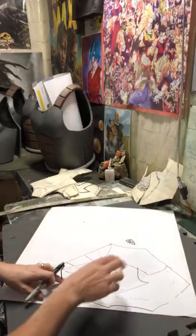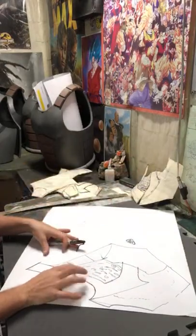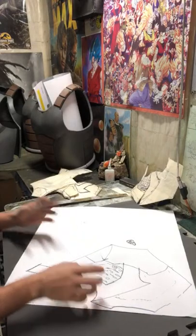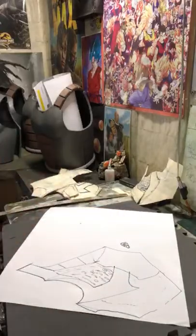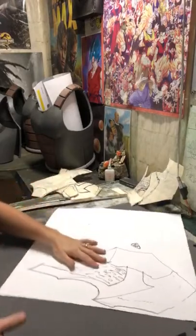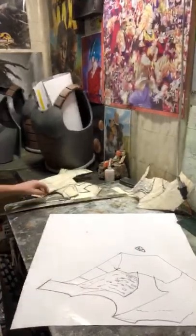I am going to have to transition this white pattern. So I'll... I don't know. We'll see. After I cut this, I might just slice this out and throw out the patterns. Because really, I'll just make one of these. I'm probably not going to make two of them, to be honest. I'm not really into that anymore.